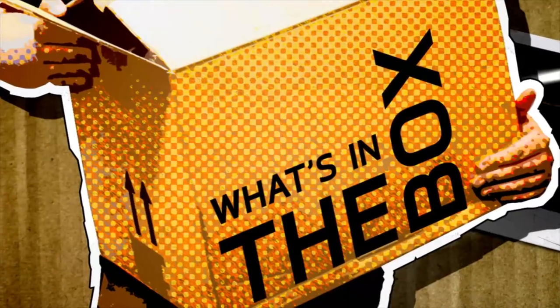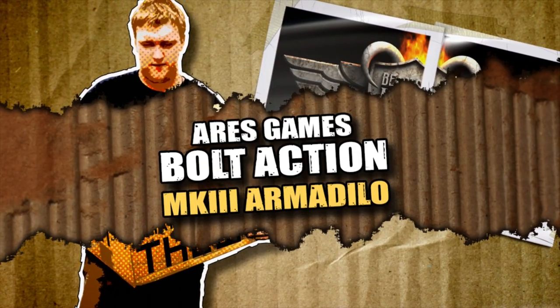But let's put the vehicle together anyway. Let's do it. Let's put it together American Hot Rod style. So what we'll do is we'll swipe and all the work will be done. And we're back. And the Armadillo is now built and primed and still looks as useless as it did on the box. Oh, come on.